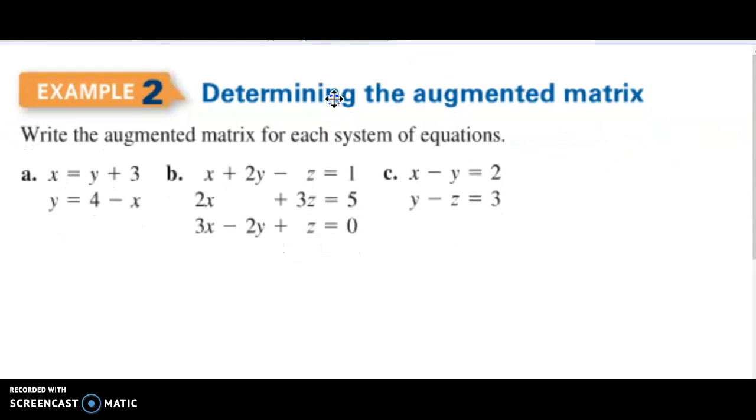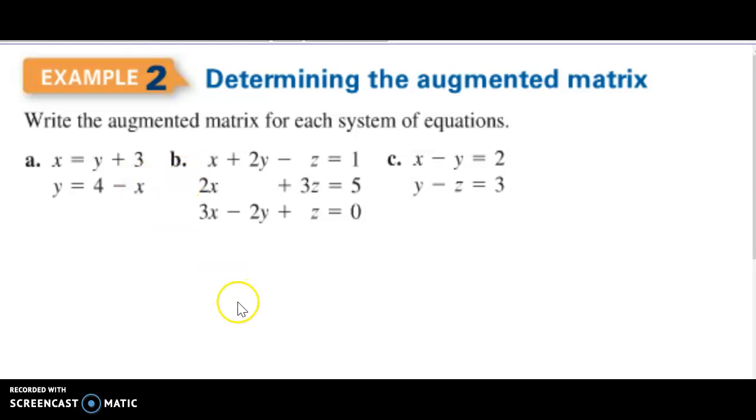Okay, first I'd like you to just practice writing these as augmented matrices. Take a second. Hey guys, you have to rearrange them. All the x's and y's in the same order on one side of the equals and the numbers on the other. So take a minute and do that. Pause me and do that, and then we'll come back and look at the answers, okay?